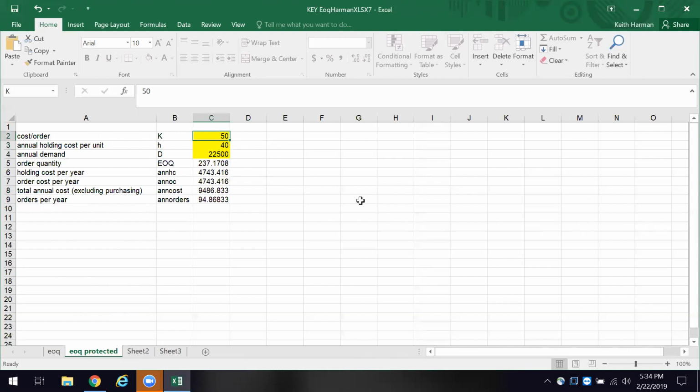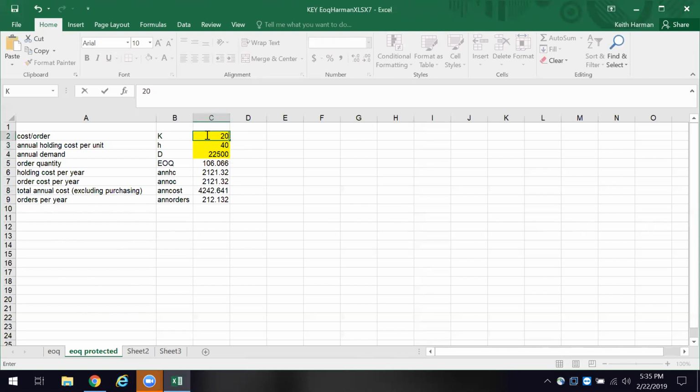And I want us just to walk through this for a moment. Let's say that it's 10. Let's see what happens there. I've got a value error. I'm sorry. As the cost per order goes down, the order quantity changes.